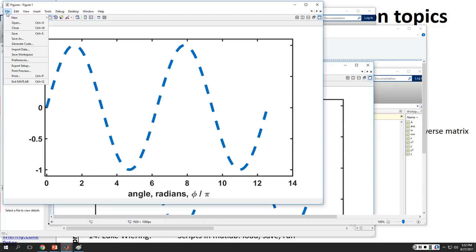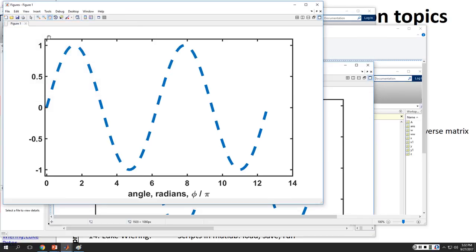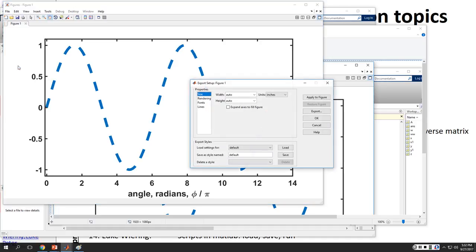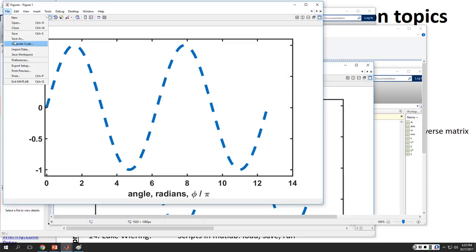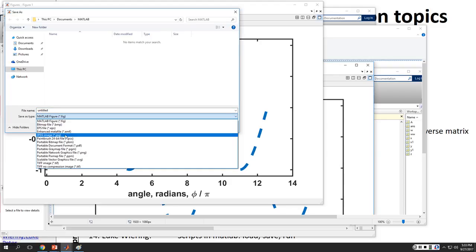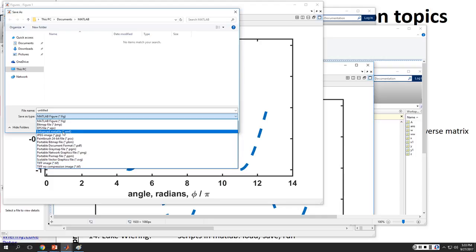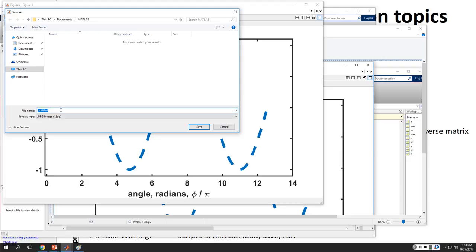Or there are options to export figures, like print or save, and when you select this option, if you try to save the figure, there are options to choose one of the popular styles that also can be placed in a Word document or PowerPoint.